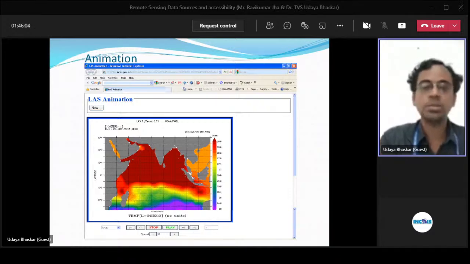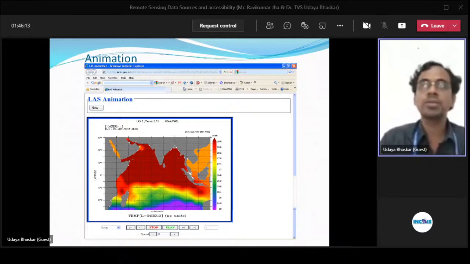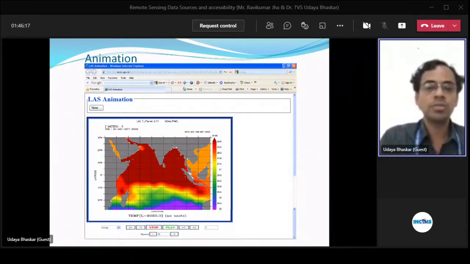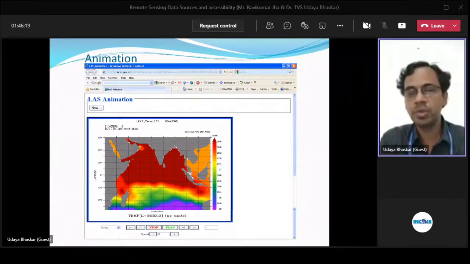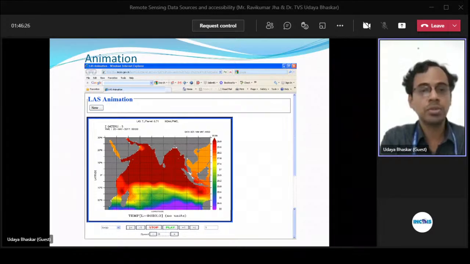So say 15th to 25th is the period of the cyclone passes. Somebody wants to animate the period and then see how the SST is varying or how the wind is varying. All he can do is choose this particular data for the period 15th July to 25th July, SST for the region of his choice, and then say animate. Automatically the entire thing can be animated. So that's a beauty. You need not do any exercise for this.